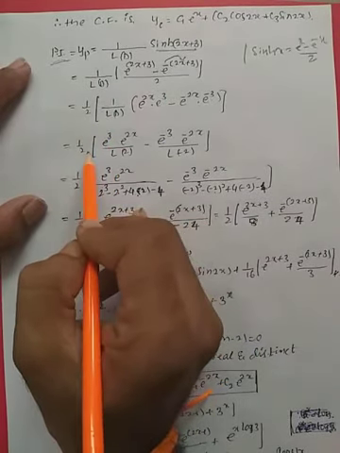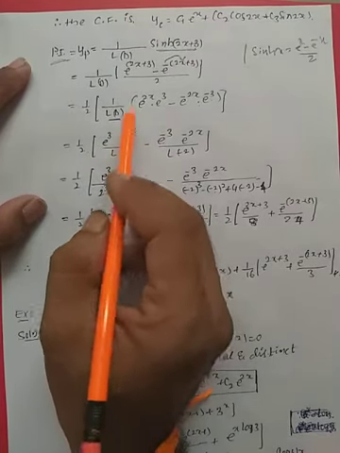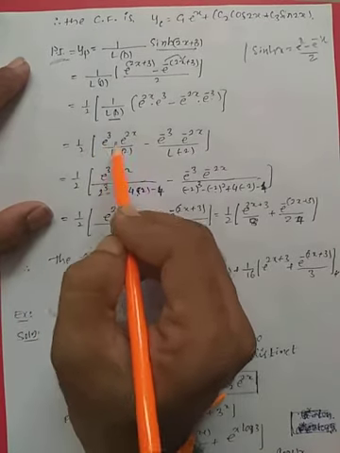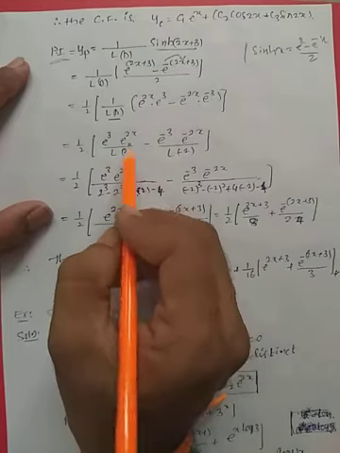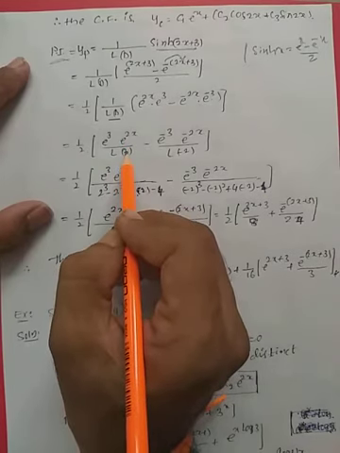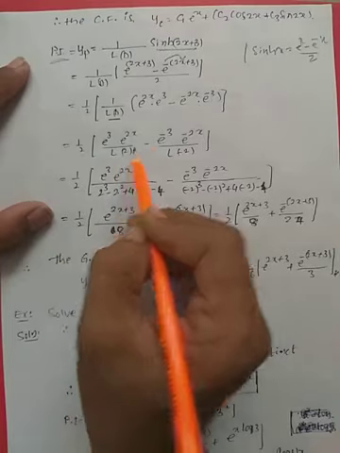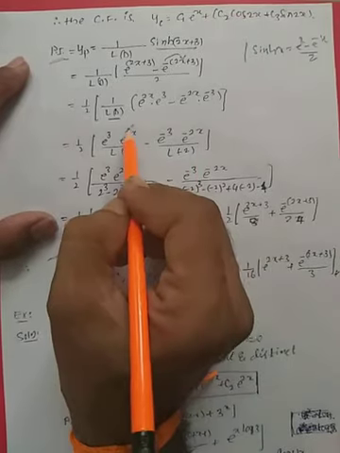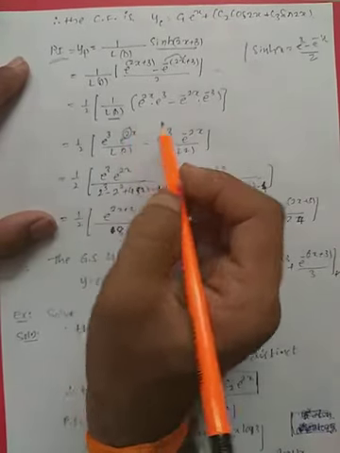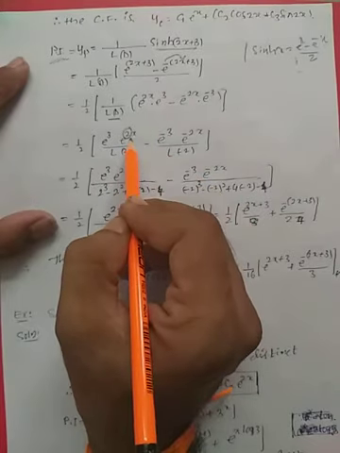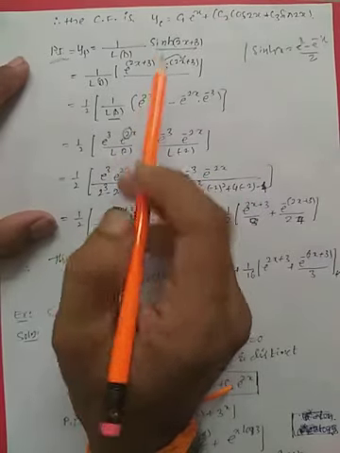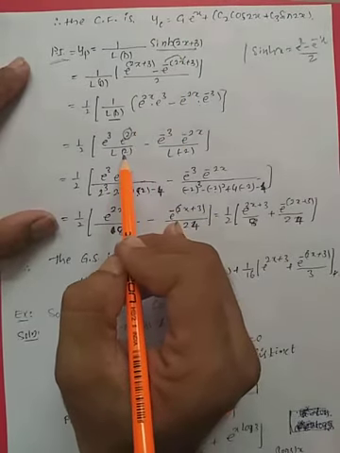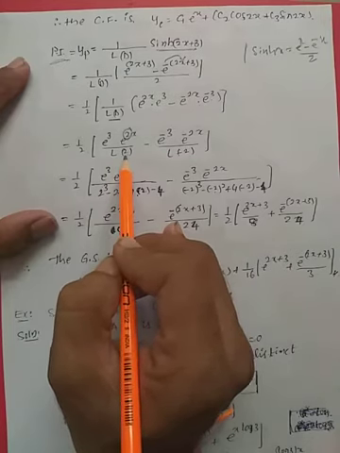Here 1 divided by L(D) is a linear operator, so we can operate it term by term. So 1 by 2 times e to the power 3, which is constant, you write as it is. e to the power 2x divided by L of 2, and minus e to the power minus 3 into e to the power minus 2x divided by L of minus 2. Because when you come to this case, a is equal to 2, the coefficient of x, but a equal to 2 is not equal to any one of the roots. Therefore, using that first rule, to find the particular integral we just replace D by a in the L(D).